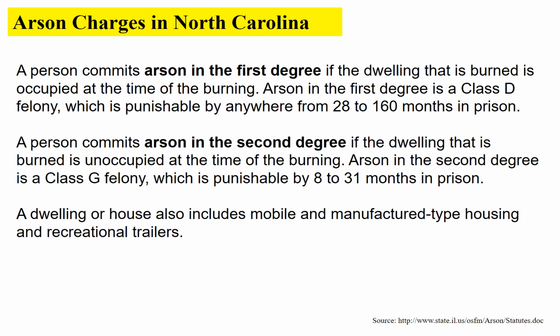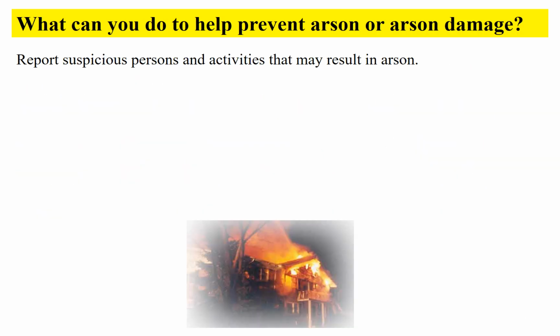Any dwelling or house includes mobile and manufactured type housing and recreational trailers. There are other regulations for different types of fires, whether it's a state building, all of those things, and those can all be found online. So what can you do to help prevent arson or arson damage?